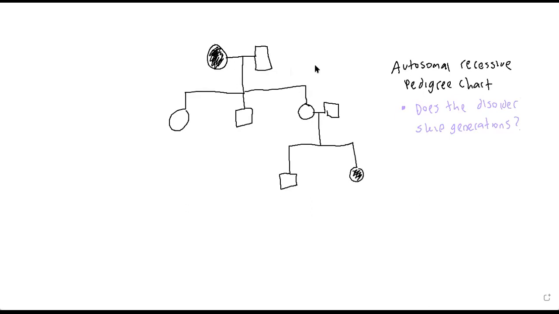So if we're going to label the generations, this here is generation 1, this here is generation 2, this here is generation 3. So we see the disorder is present in generation 1 but not generation 2, but we see it again in generation 3. In case you're curious why, if we are correct and this is autosomal recessive, then that means that this parent must have this genotype and this parent must have this phenotype. And if that's the case, they're going to have 100% carriers.